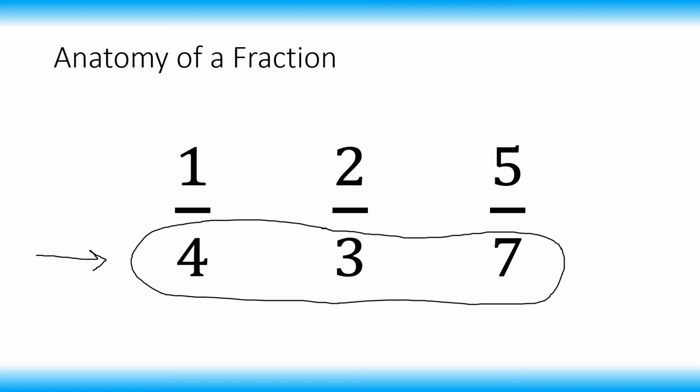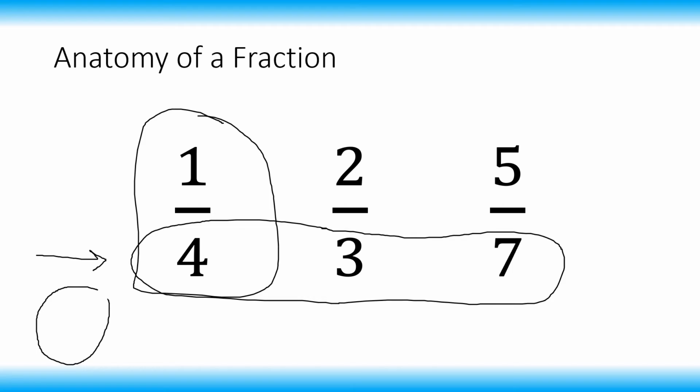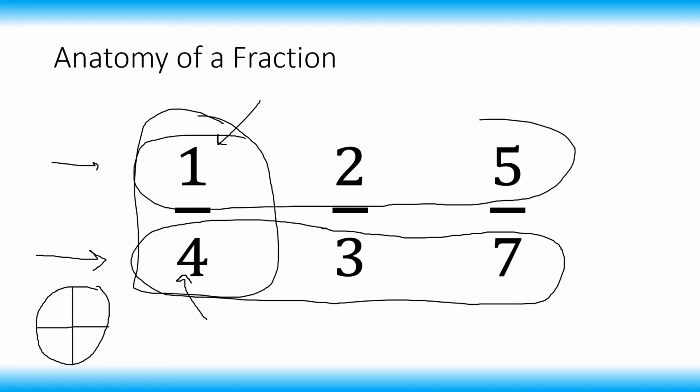So for example, if we look at this first fraction right here, this 1/2, if we're thinking along the lines of pizzas again, then this denominator is telling us how many equal pieces make up the whole. We could cut it into quarters like this. And the numerator, this top number, its job in all three of these cases is to tell us how many of those pieces of the whole we already have.